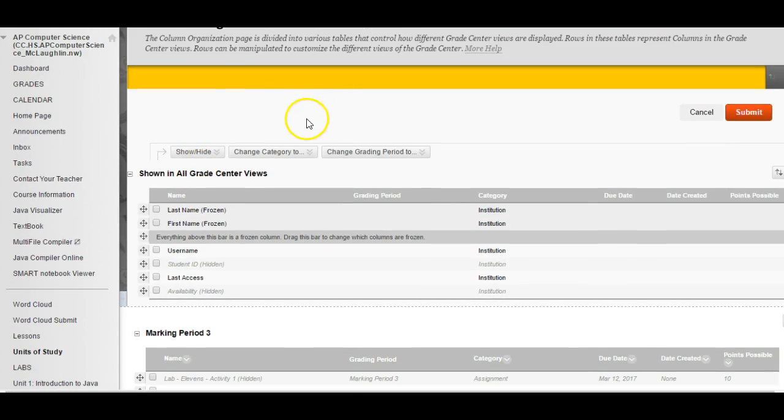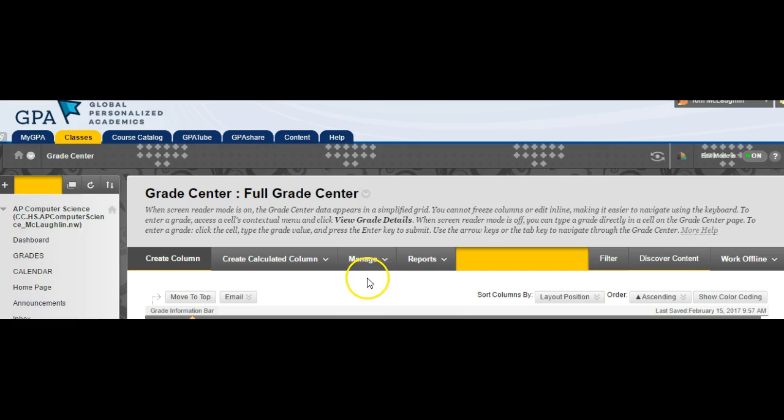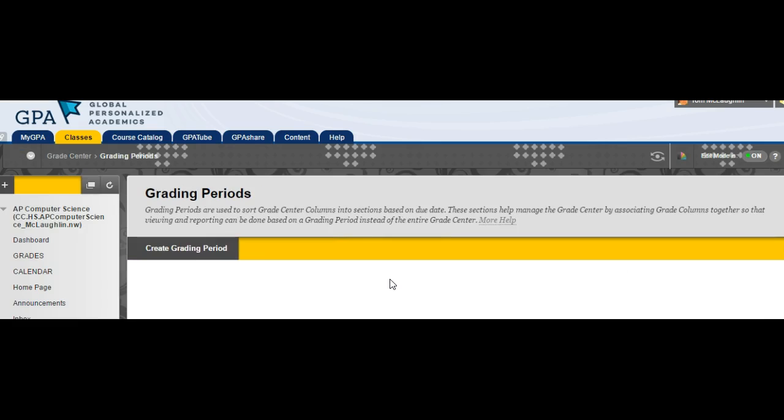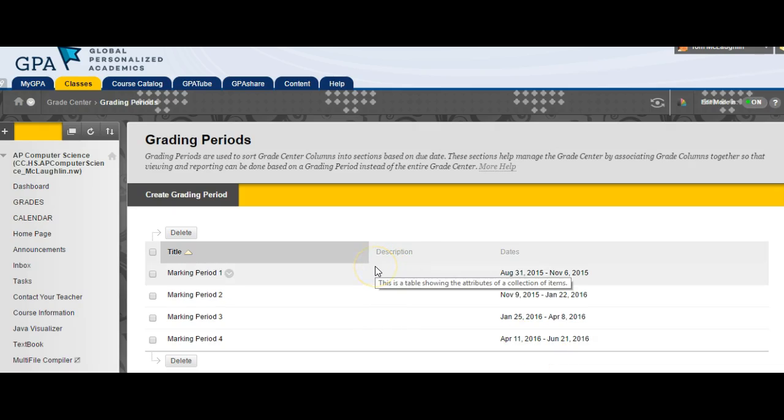The other thing you want to make sure is that you have your marking period set up, and I'll show you how to do that if you didn't do that. Hang on. So you want to go to Manage again, and this time you want to click on Grading Periods. You'll notice I have marking period 1, marking period 2, marking period 3, and marking period 4, all set up with proper dates. If you have a semester course, I do marking period A and marking period B, so that way it doesn't change. My grading in Canvas, we have to investigate a little bit from one year to the next. The dates, of course, will have to change, but that should not make too big of a deal.